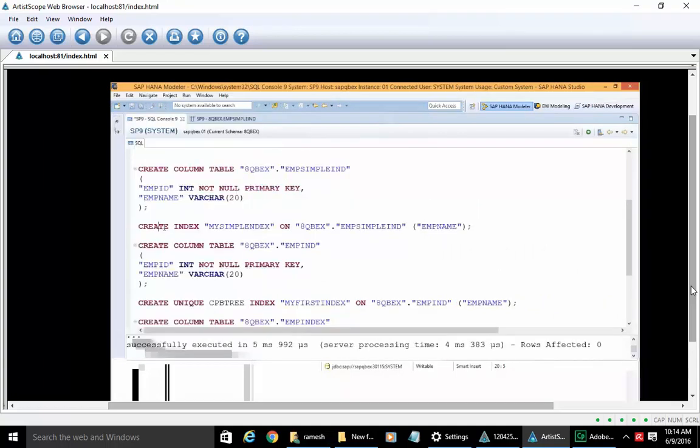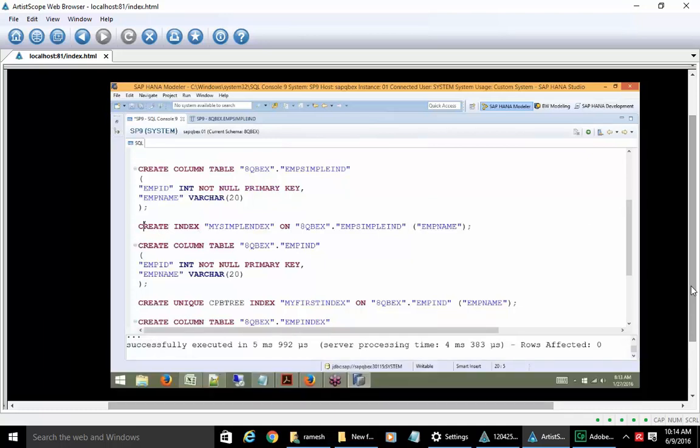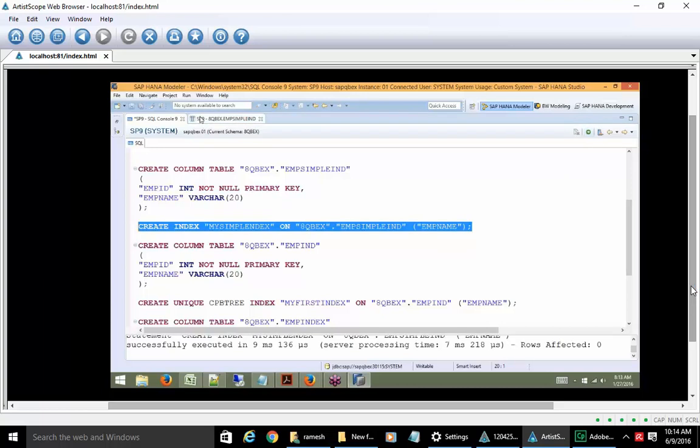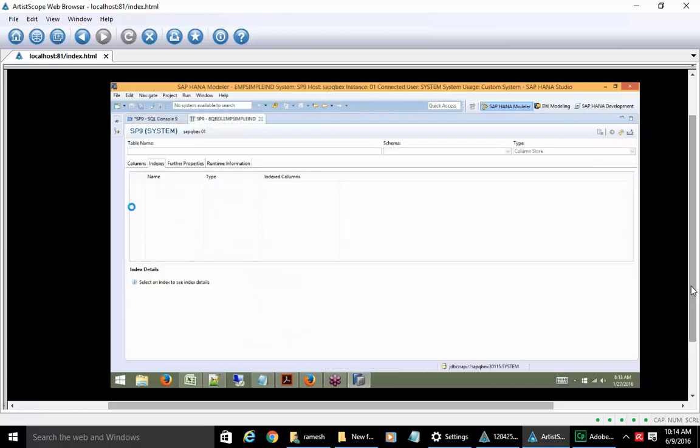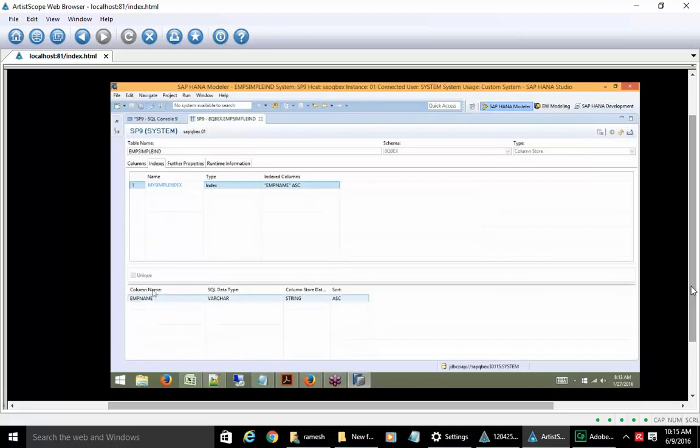You can either go to the UI and say create index from there, or else I can say create index, some name of the index you want, on which column. But here I never specify that it is unique. If you don't specify unique, by default it is non-unique. And I also never specify the type of index I want. So by default the system will choose a suitable index type. The index is created on the column. Is it unique? No.